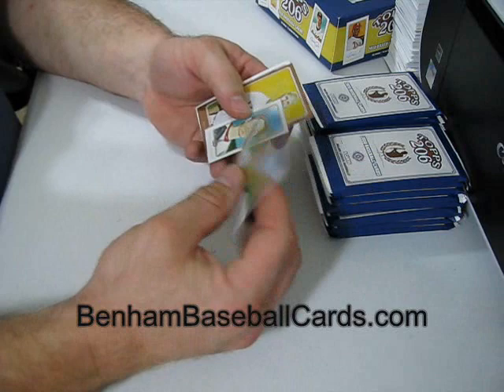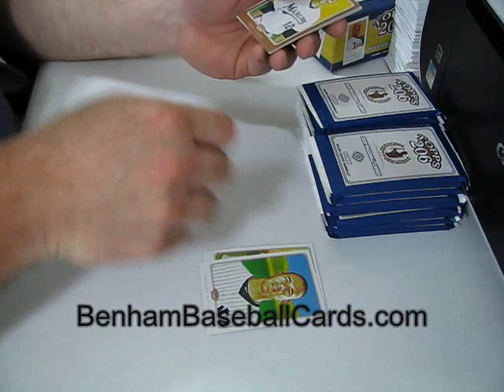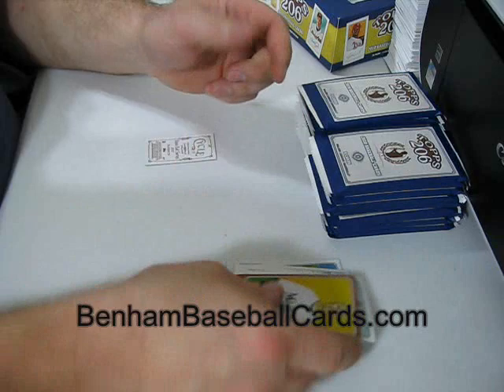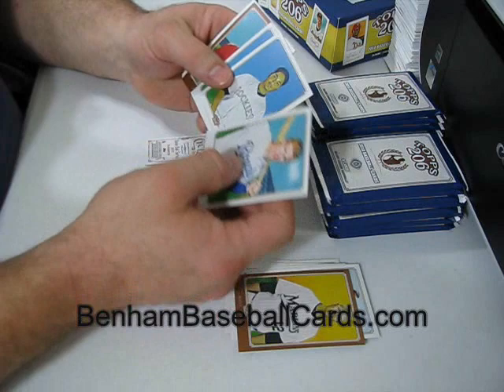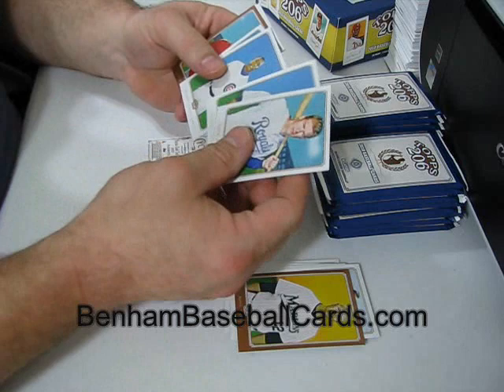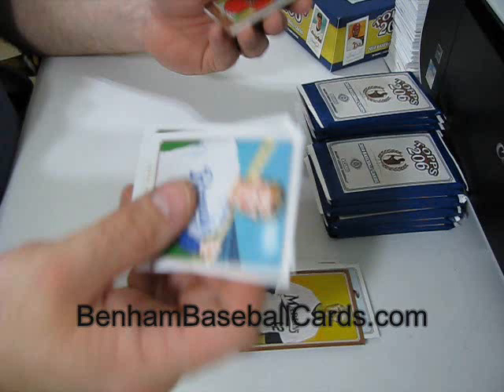Hamels is a mini - it's a Cycleback, number 3 out of 99, Cole Hamels. So there's the Cycleback already. Cody Ross is the gold. The base cards and parallels all have the players featured with no hats. There's the Old Mill card - that's one per box so far. So there are two of my one-per-box cards right there already.